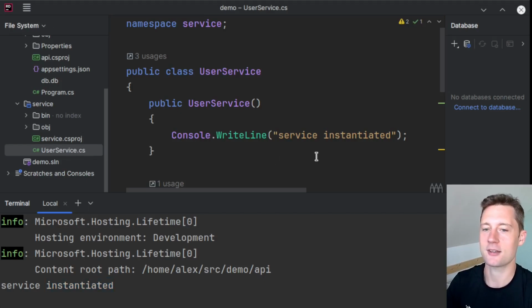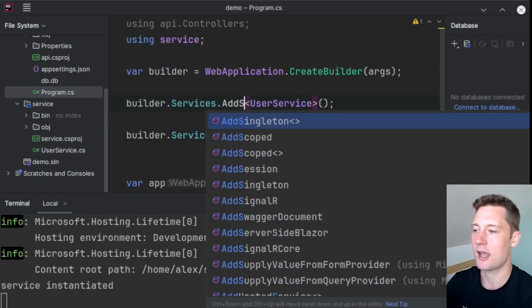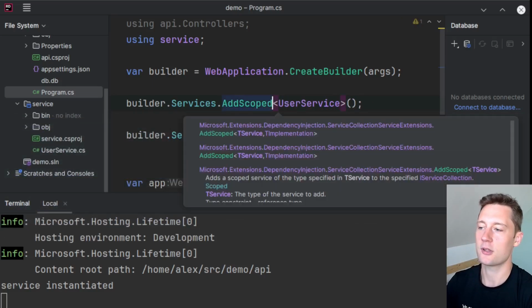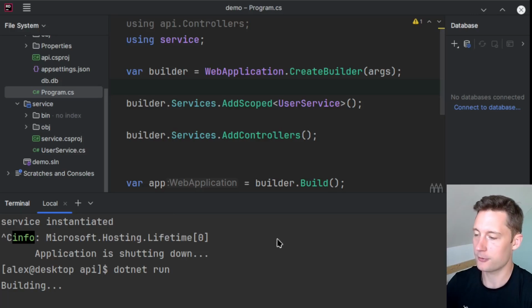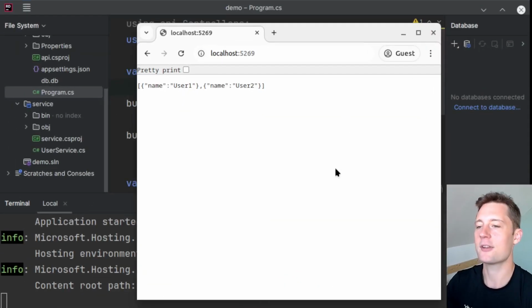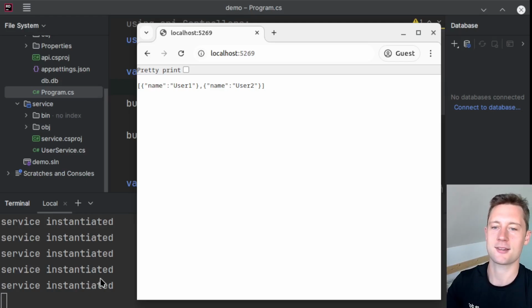But let's say that we want a different object for every request. Then we can go into the Program.cs file, and then we can change this to AddScoped. So if you're using a scoped service, I'll just rerun this to show you. Then for every single HTTP request that your API gets, you will instantiate a new service object.